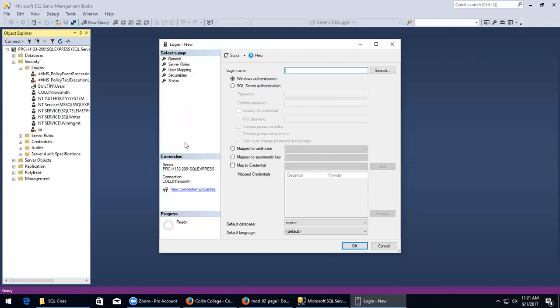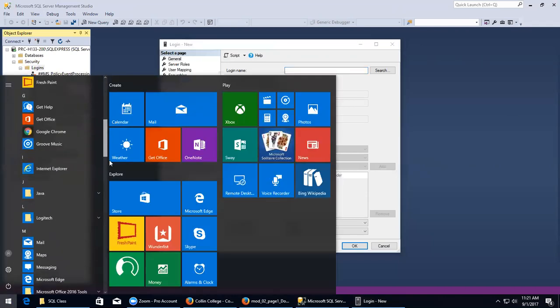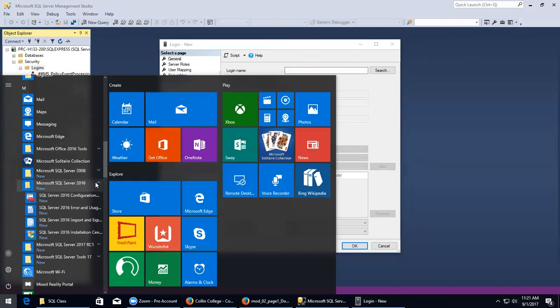Doesn't look like you've gotten that installed. Let me check mine. This is a new version, and I can't necessarily just glance at this. We should have SQL Server 2016. Do you have that one?